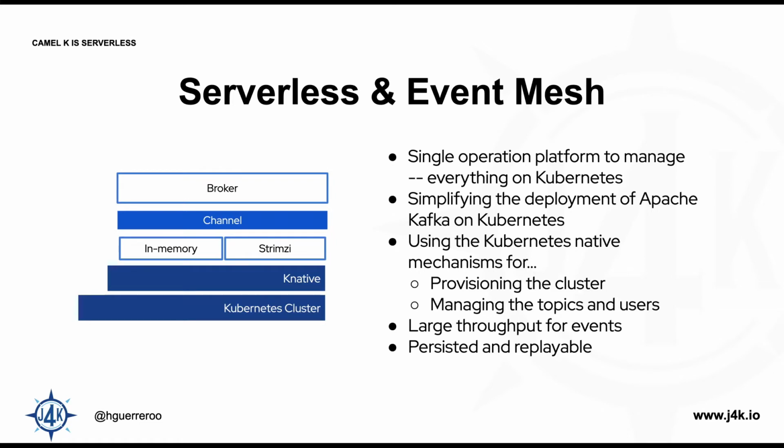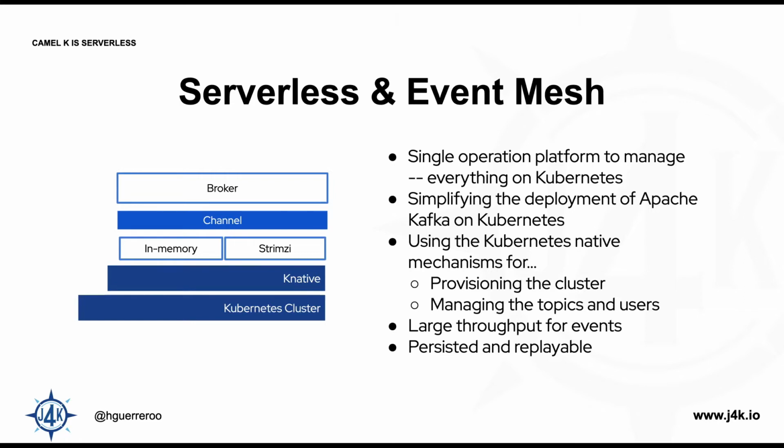And to make it more robust, we have different ways to implement all these pieces, right? So first, we can have our Kubernetes cluster with Knative on top of that, and then for the channel implementation and the broker implementation to handle these kind of events, we can have different options. The one that comes out of the box with the Knative install is the in-memory type of channel. So it's basically these type of topics or queues that are available just in memory and are volatile type of destination. But also you can use other type of implementations for those channels.